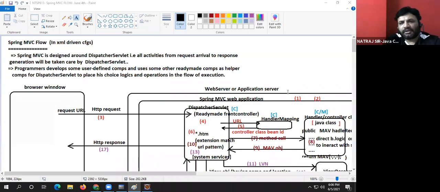Now listen. Number one, Spring MVC web application deployment. Number two, because of the load-on-startup enabled dispatcher servlet, pre-instantiation, IOC container creation, Spring beans pre-instantiation and injections take place. Number three, the browser gives a request to the Spring MVC web application. Number four, as front controller servlet, the dispatcher servlet traps and takes the request.